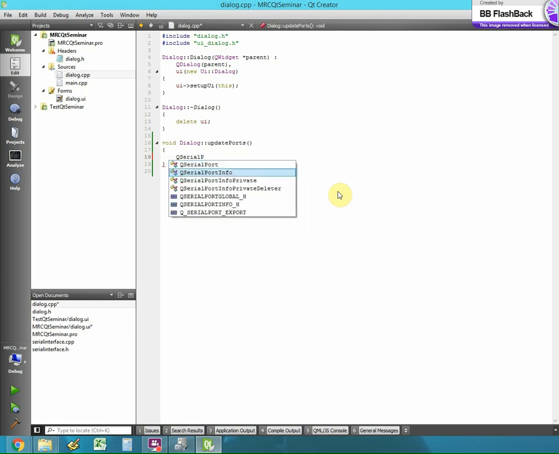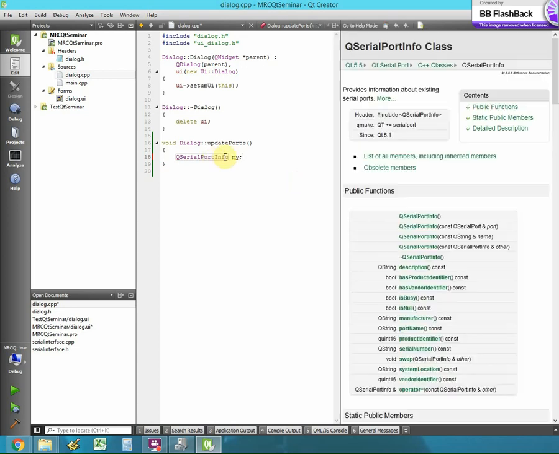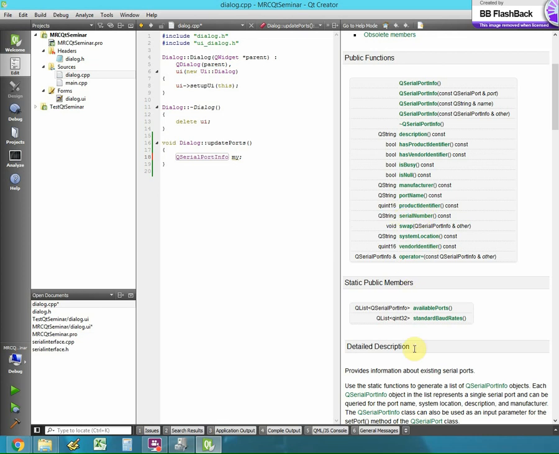So if you're wondering where I know all of these function names and classes, you can just hover over this, put your cursor there, and hit the F1 button, and Qt will open up this help window here, and you can say, oh, okay, this class has product identifier or serial number method.